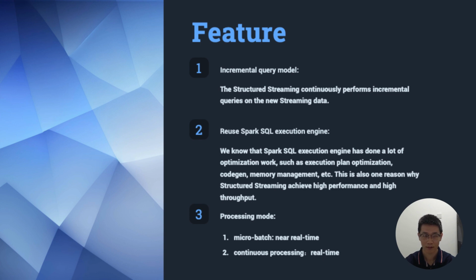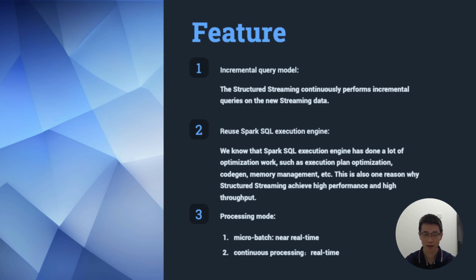For example, its incremental query model essentially reuses Spark SQL's batch processing engine. And the reason is that Spark SQL has been around for many years, and it has a series of optimizations. So, building a stream processing engine on top of it not only covers batch processing, but also stream processing. And many optimizations can be reused. It offers two processing modes, near real-time and real-time. Let's focus on near real-time for now.